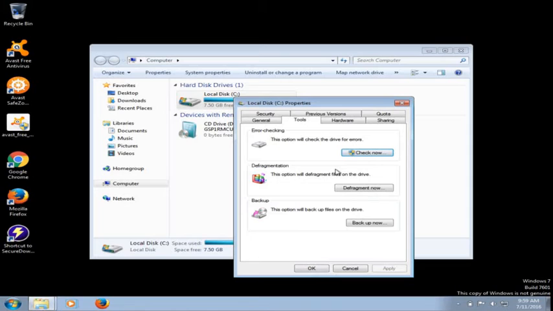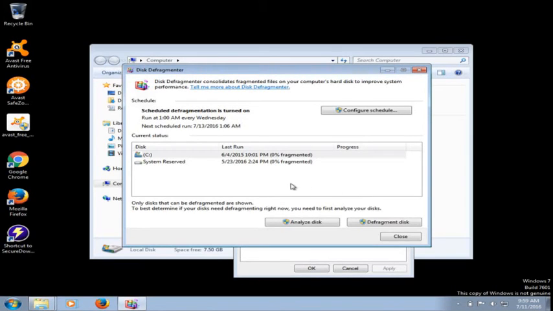It will come up showing a list of hard drives currently attached to the computer. Just as in doing the disk cleanup, we're going to use the C drive. So left-click on the C drive to highlight the drive and left-click on Defragment Disk. Analyze Disk will only let you know if you should defragment the hard drive, but if you select Defragment Disk, it will also analyze the drive anyway. The disk here is only 4% fragmented, so I probably could have left this alone. But so you can see how to do this, I'll let this run.